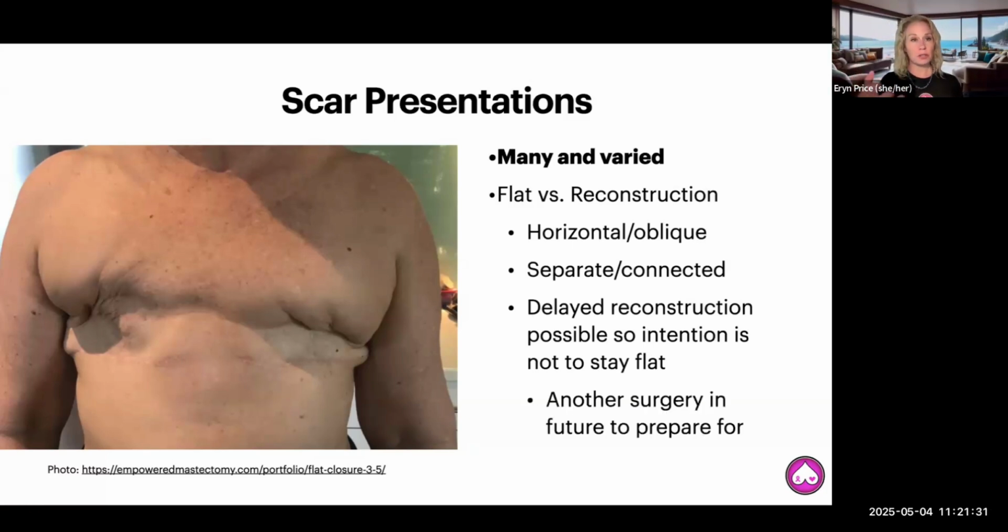If they are getting reconstruction in the future, then we can work with them to prepare for that surgery so that they have healthy blood flow, a robust lymphatic system that can stave off infection. Their nervous system is nice and calm. They're mentally ready to prepare and receive another surgery into their body. They're kind of on board, their range of motion is good, strength has been restored as much as possible. We're creating a healthy environment so that in their next surgery, they're able to acclimatize to it, integrate it in as easy a way as possible.